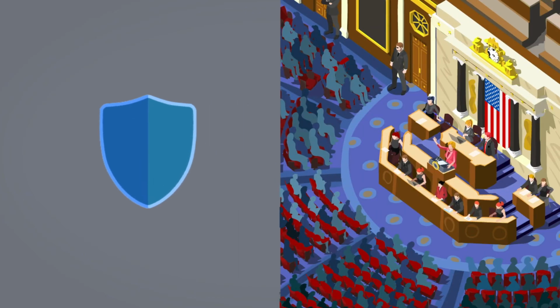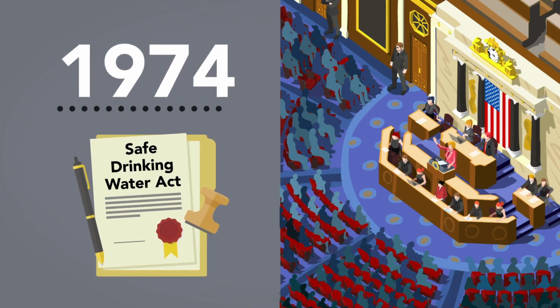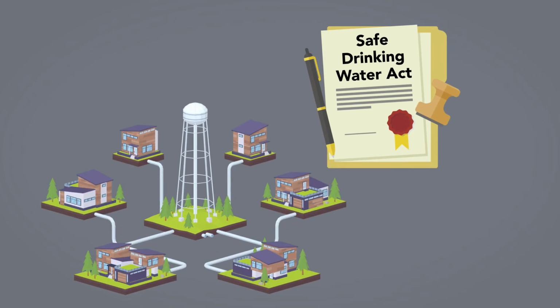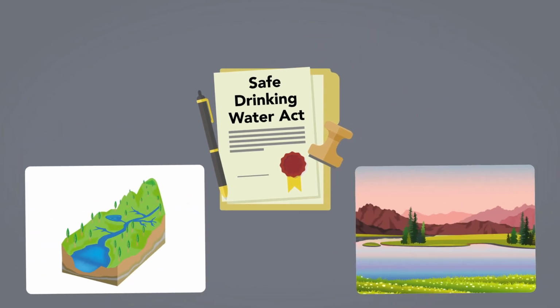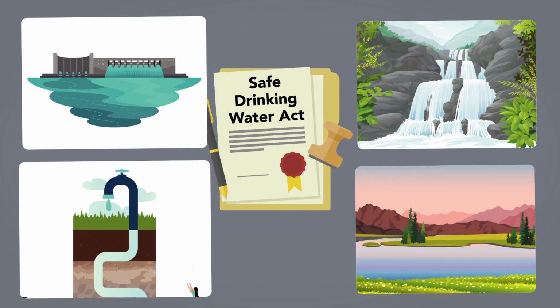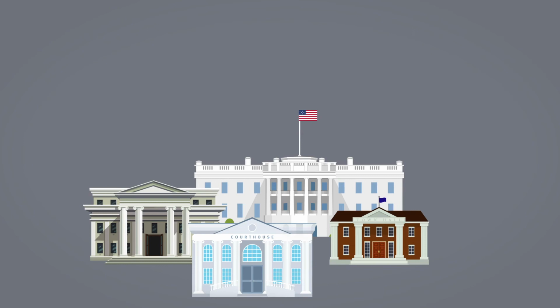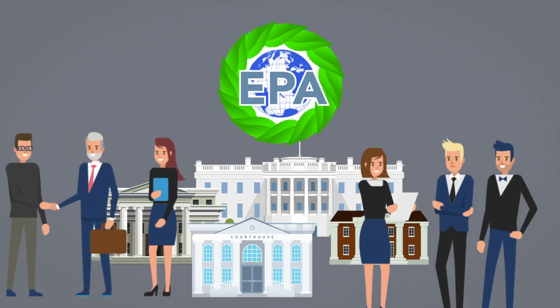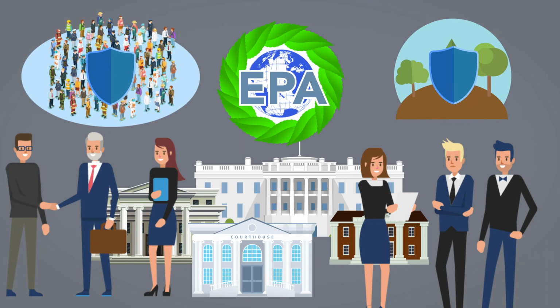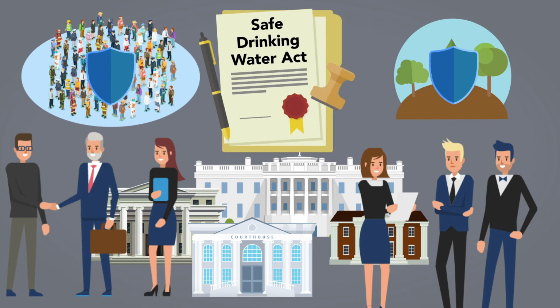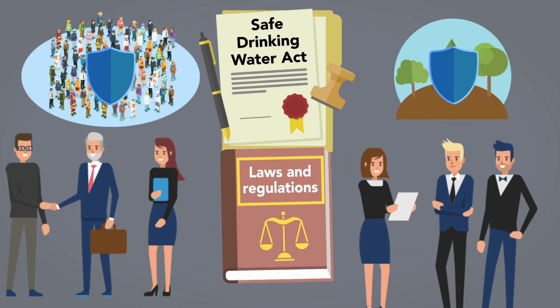To protect the quality of our nation's waters that are potentially public drinking waters, Congress passed the Safe Drinking Water Act in 1974. This law focuses on all waters that are or may be designed for drinking or for other potable use. It includes rivers, lakes, reservoirs, springs, and groundwater wells. Along with federal, state, and tribal regulatory partners, the Environmental Protection Agency works to protect human health and the environment through the Safe Drinking Water Act to ensure that the laws and regulations are being obeyed.